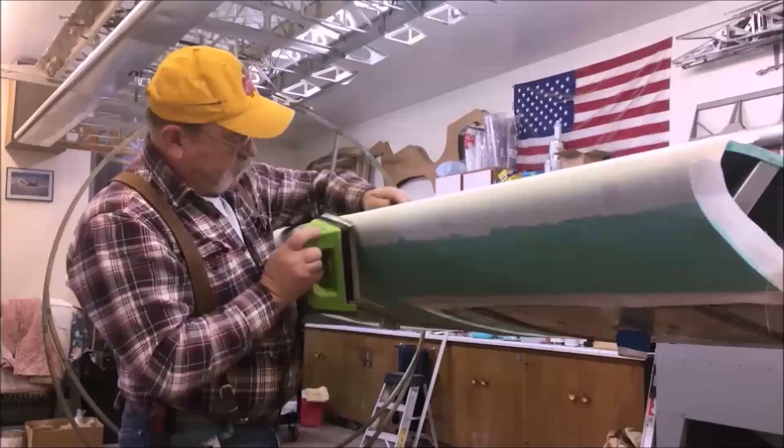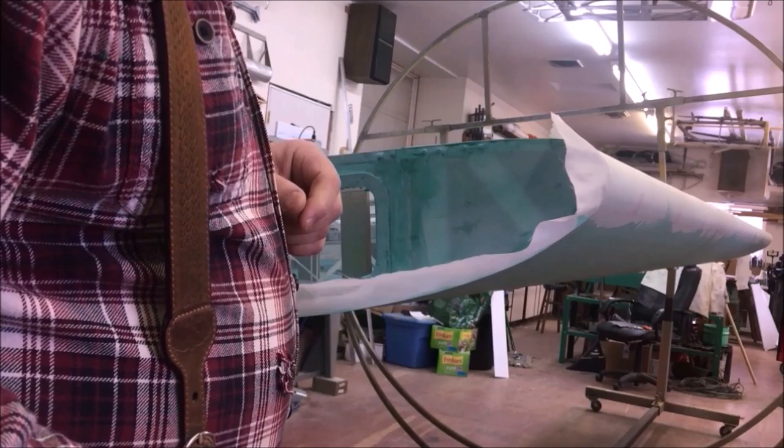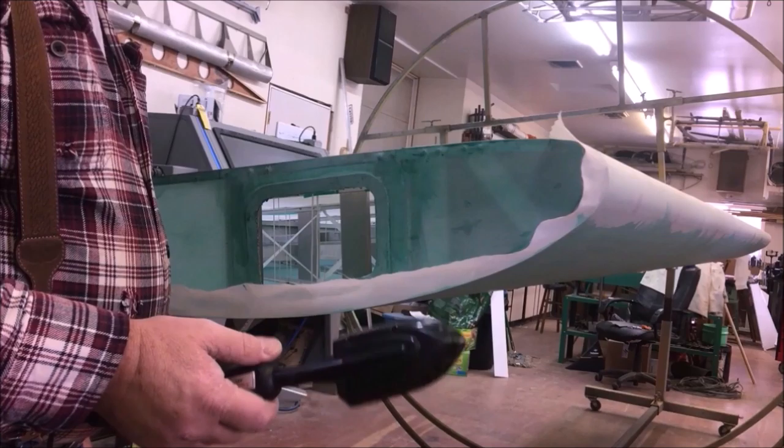Well, I don't know about you, but I never did like the looks of bias tapes on an aircraft. So 30 years ago, I was taught to work all my ends and all my tapes and stuff without using a bias tape, just using heat. And it can be done. It's tedious sometimes, and for a lot of people, it's not worth the effort.